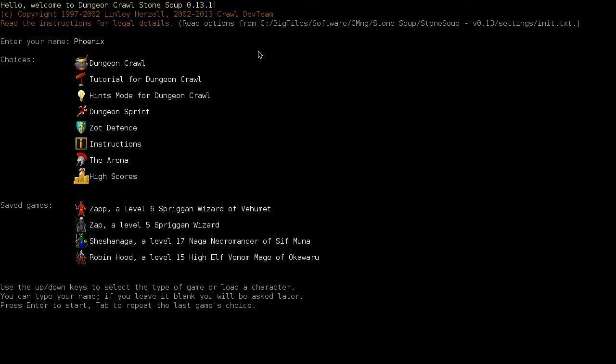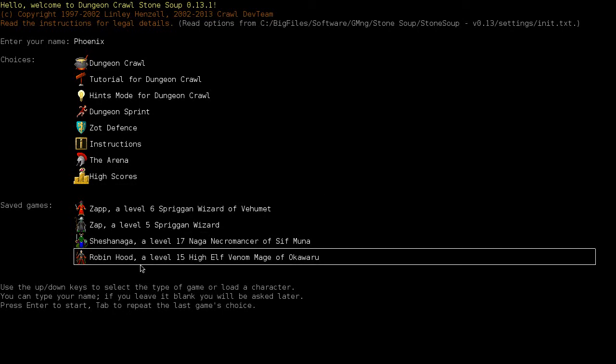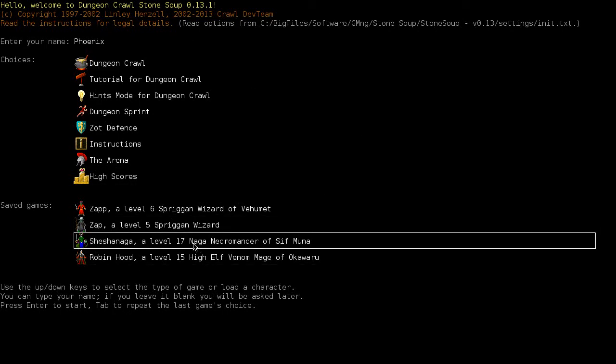0.13, on the other hand, I've got Robin Hood and Shishinaga. To be completely honest, I feel like it'd be very hard to go back to playing Shishinaga at this time. I have no real understanding of what I was doing, and I kind of got the concept of a necromantic Naga off the ground fairly well, though I seem to recall I had already hit like a post-Lair scenario at that point, and I don't really remember the details.